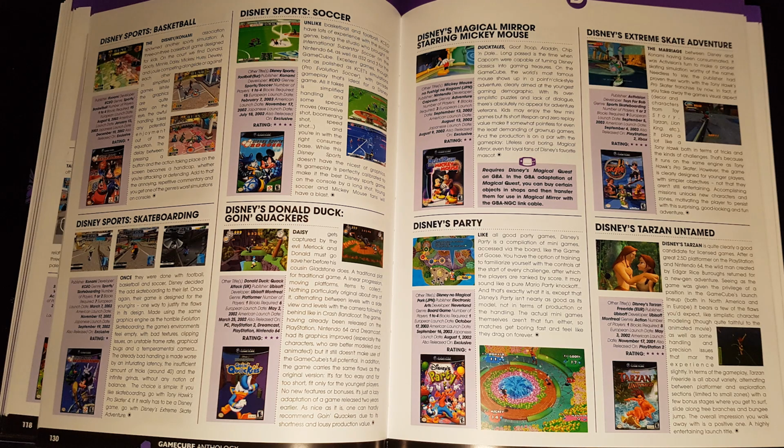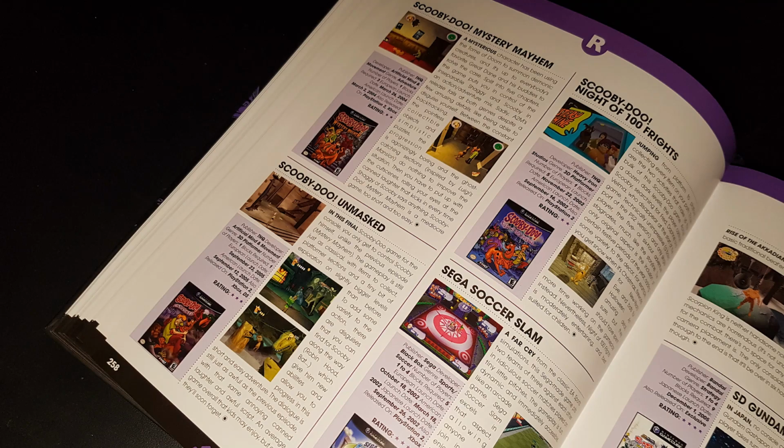There are 17 games beginning with Disney, and the order makes no sense at all, especially since each review takes a quarter of a page, so the size of each review wouldn't even be a factor. Then you get to page 258, which clearly only has games with titles beginning with S, but the top of the page says R. That last one was probably a simple error, and I'm nitpicking perhaps, but just keep in mind that if you are looking for a particular game and you don't see it where you would expect it, you might have to flip around a little bit.